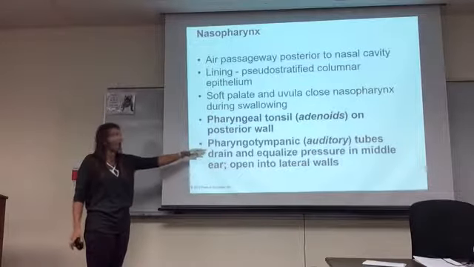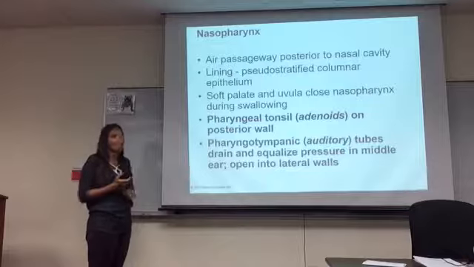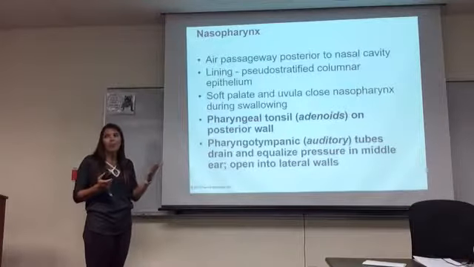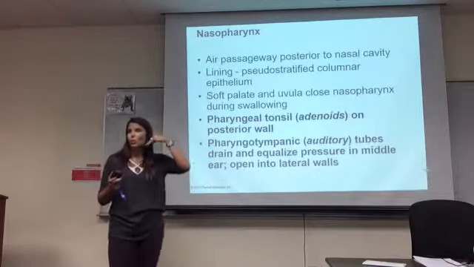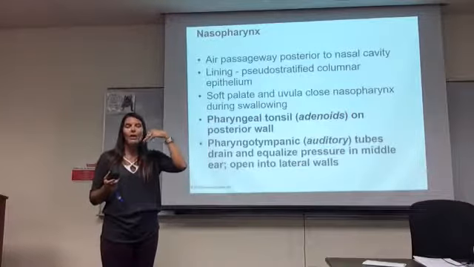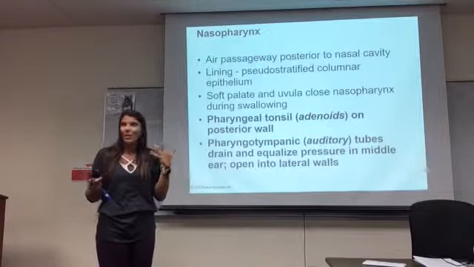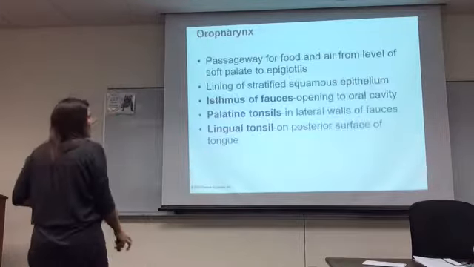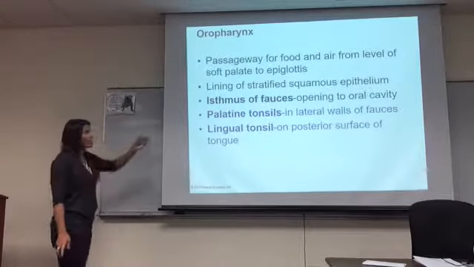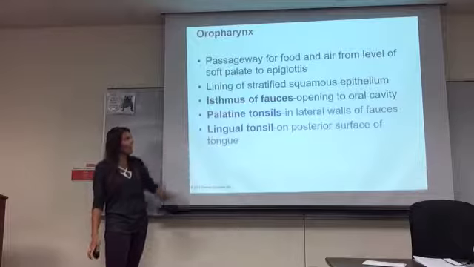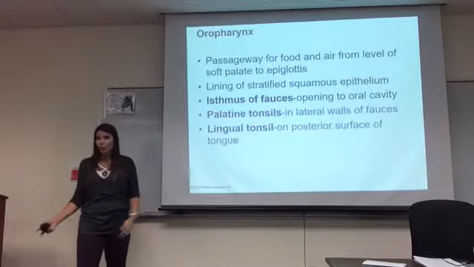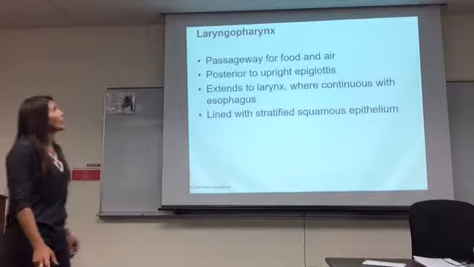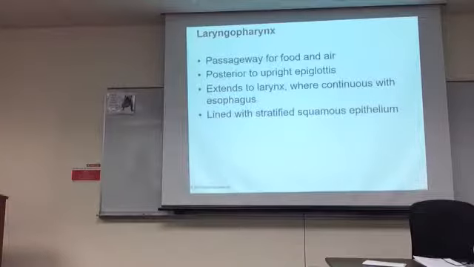this is not a tonsil, but we have the pharyngeotympanic tube. And we talked about that with special senses. Remember, that was that tube that drains all of that into your stomach, your earwax, and all that goes there. We talked about that. So that's located there in that nasopharynx. The oropharynx, we have the palatine and the lingual tonsils, so two other sets of tonsils. And then the laryngopharynx is as we get a little bit further down.